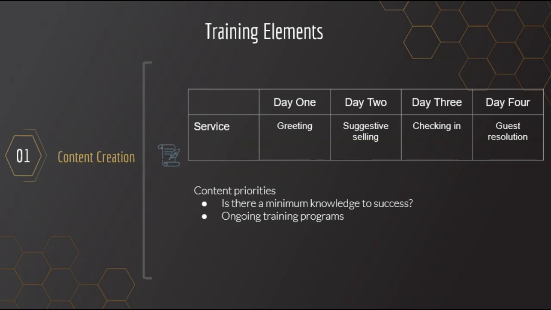In some cases, it may make sense to provide ongoing training modules for the employee after they have finished their initial training experience. An example of this may be a server in a craft beer sports bar. It may not be necessary to have an in-depth knowledge of craft beer to successfully perform the job, but it will make a more successful server and create more service value. In this scenario, you would prioritize the content necessary to successfully perform the job and provide ongoing training to develop your knowledge later.